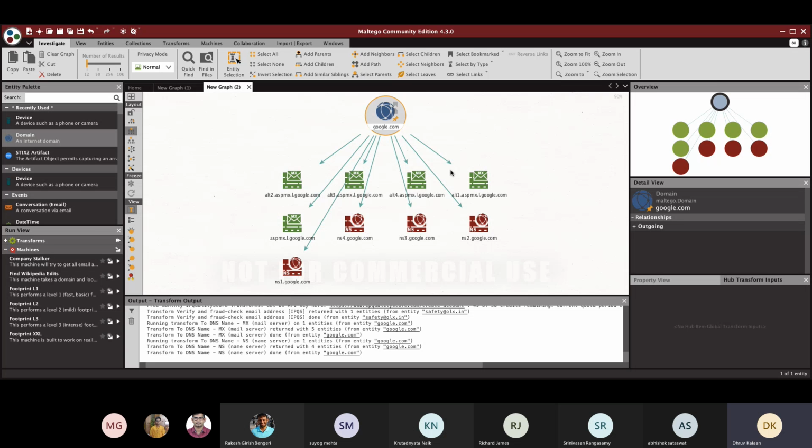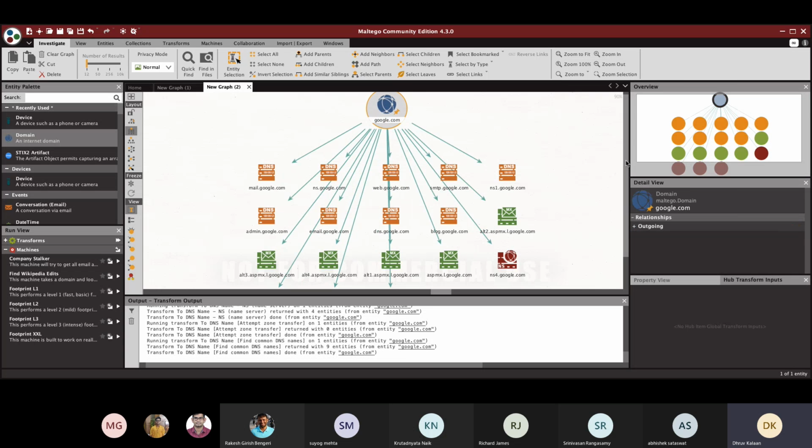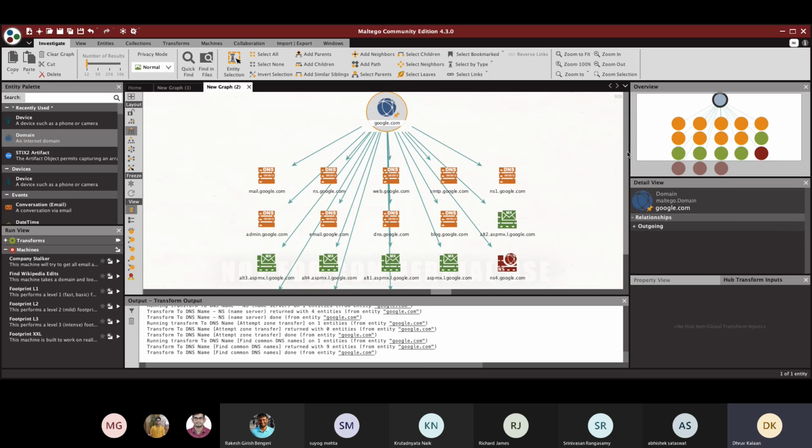You can just experiment with any of the others. It will basically go and find this information for you and keep populating it. So for now, for google.com, we have received information in terms of the MX servers and the NS servers. Further, you can experiment with any of the others as well, whether it gives you any information.